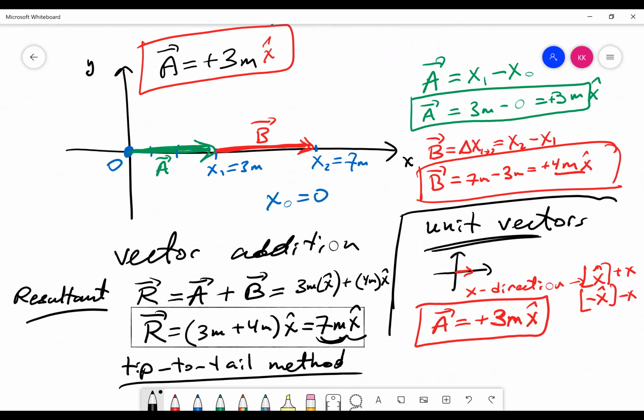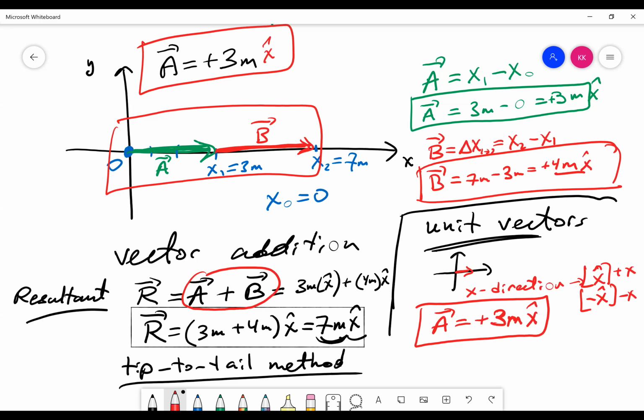We're going to talk about this again a little bit more in the slides. But here I want to kind of break it down for you. So the tip to tail method is basically used like this. You take vectors A and B, and you add them together to get the resultant. The graphical way of finding this vector R is you put those vectors A and B tip to tail. That means the tip of A connected to the tail of B. So you can see in this picture here, I have vector A, and then the tail of B connected to the tip of A.